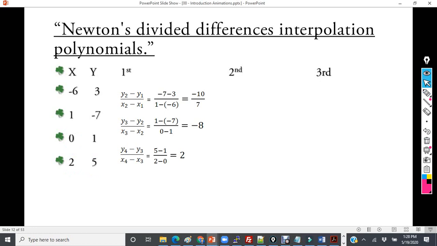At the second level, we're now going to take these values and subtract them in the numerator. But the process of finding what's going to be in the denominator involves a little bit of nodes and graph understanding. So here we have x3 minus x1. But how can we justify this?